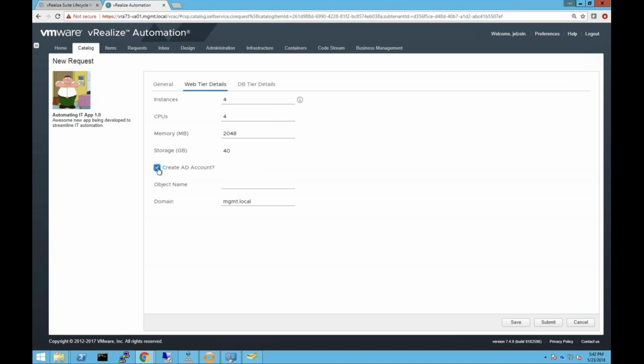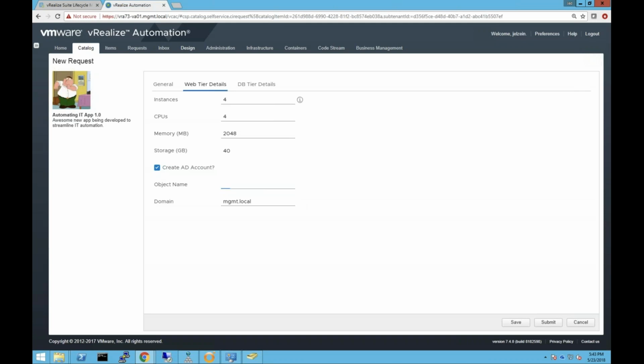So creating this, you can see I've added a little more automation here. The use case I walked through was for the web tier, and I'm also, for some reason, creating an Active Directory account, right? I'm using an XAS built-in workflow, created an XAS out of that, and then dragged and dropped that onto the canvas. Okay, so for that recap, for that content, go back to last week.